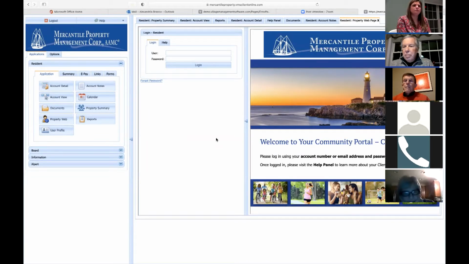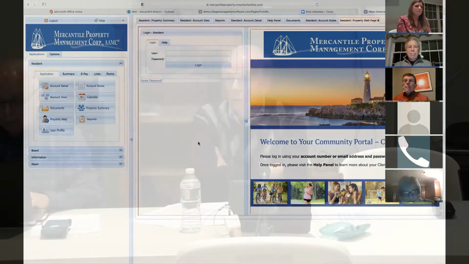Well, your username is your account number. So if the residents don't have that, they can contact you and you can give it to them. Yeah, as I mentioned before, if you don't have your user login and password, your username is your account number, but you might not have your password. We sent everybody out their username and password when we took on as property management, but you might not have it anymore. Feel free to call the office and just explain to customer service that you're looking to use your portal, and they'll be able to generate a portal letter, which will have the link to your portal, your username, and your password to be able to go on there and take a look at it.